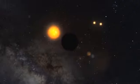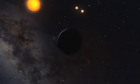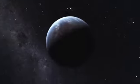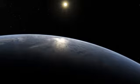If Project Blue captures a pale blue dot around Alpha Centauri, it will become one of the most iconic and transformative images of our time. The position of the dot and the color of the dot will teach us a lot about the orbit, the period, and the chemical composition of the atmosphere.